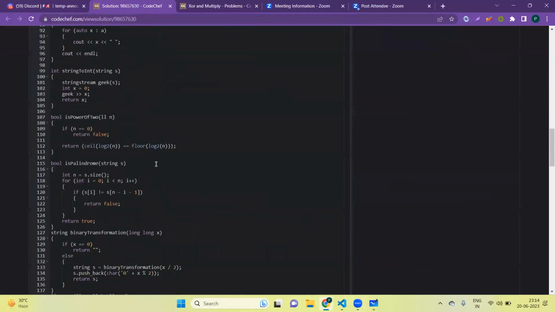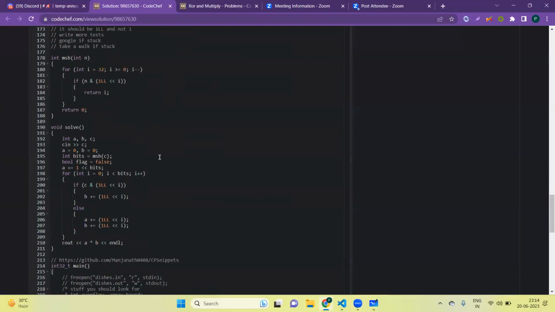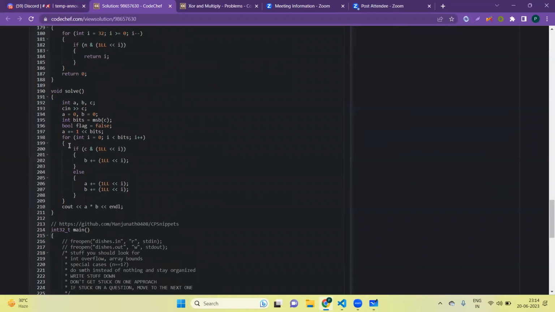So what I'm doing is, since I explained that we have to minimize the absolute difference between A and B, then only the product between them will be maximized. And I also showed you guys, since we are giving the most significant bit to A, all of the rest of the bits should go to B, in which the set C is having a set bit. And if the bit is not set, then both A and B can have it. Since we know that 1 or 1 equals 0, both will have that set.